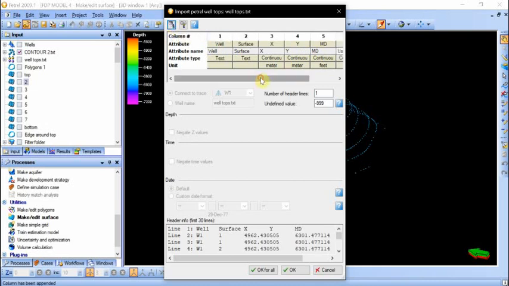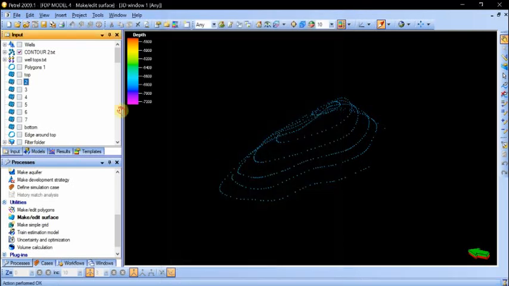Some students asked me about Kelly bushing adjustment. There's one value for Kelly bushing. I think it's in wells later on.